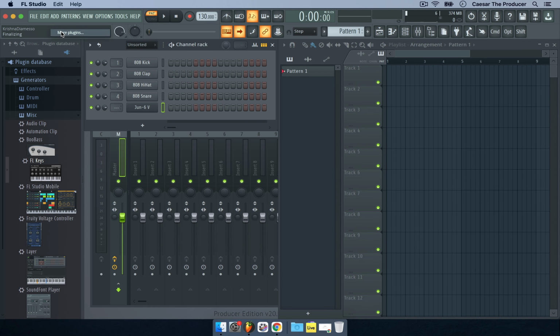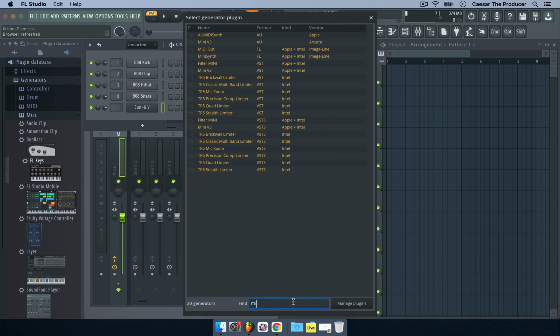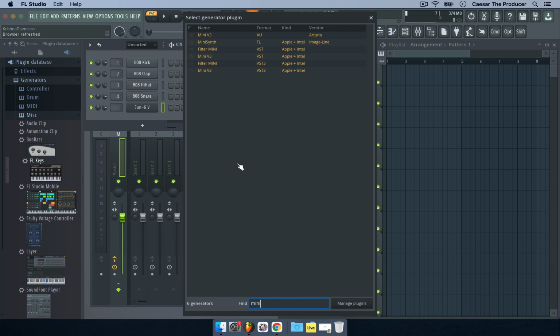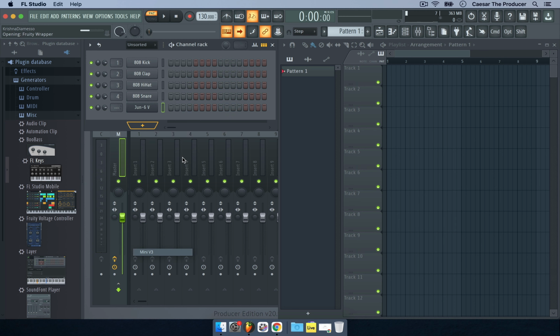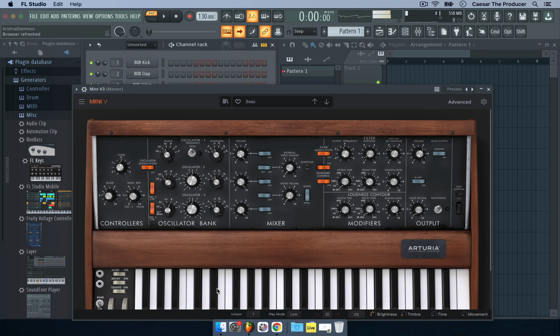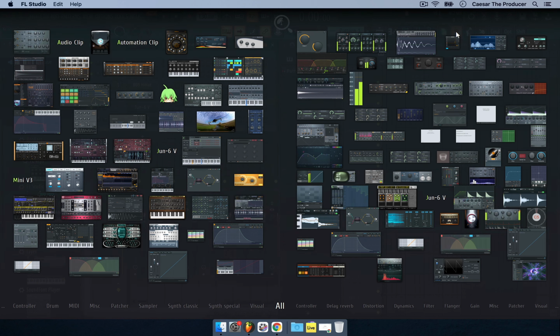I want to show you that the screen you're seeing here, you could actually do that here as well. So I'm going to look for another one from Arturia, the Mini V3. I'm just going to click over here, and when I close it and come back here, basically it is Mini. So now I have the Mini V3 added as well, and I can play it as well. Once you have them added there as a favorite, in the plugin picker you're going to see them appear over here as well.